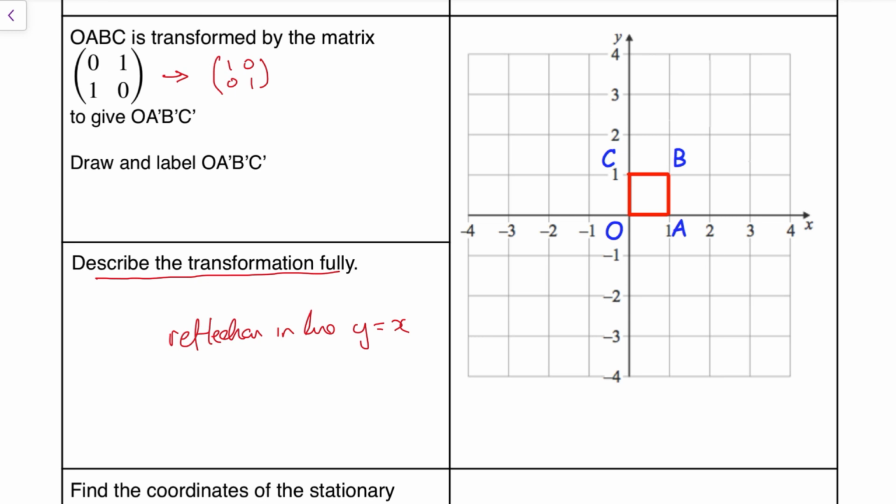And that's important to know, because if I can get that, then I don't have to mess around trying to work out what the new coordinates are. I just know what to do. So I'm going to do it in different colours, so it's really clear, because the problem is that the points are on top of each other.